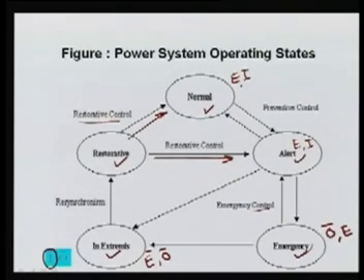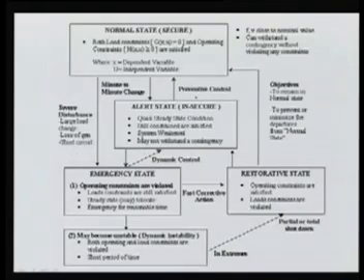So this is your 5-state model of power system states. Later, Stott et al. categorized the states in a different fashion, and it is very elaborate in the sense that the normal state they call the secure state. Here they have the alert state, this is known as the insecure state, because after that if any contingency occurs, then it will lead to your emergency state, that we don't want.